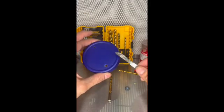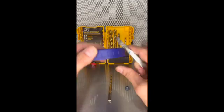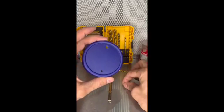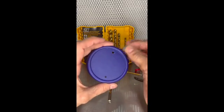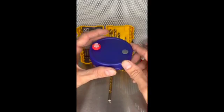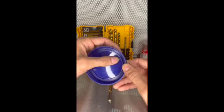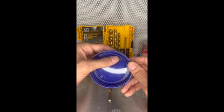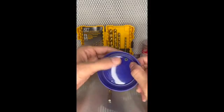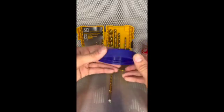Once you've drilled your holes, you're going to take your scalpel and just clean off the small parts that are kind of coming up — make it nice and clean. Then we're going to pop the two pieces in: the injection port and the syringe filter. It is a tight fit, but you do get the pieces in. Just pop them in there and they'll come right through. For the injection port, it's a tight fit and sometimes you have to spin it a little bit and pull it in with your fingers. That's why it's important to clean the back end with a razor, so these pieces will come through nice and clean.